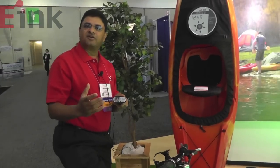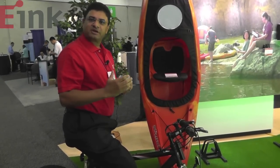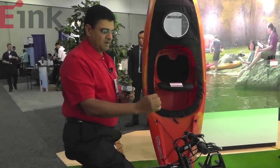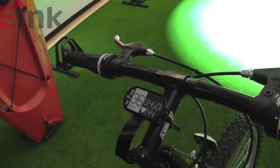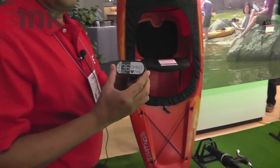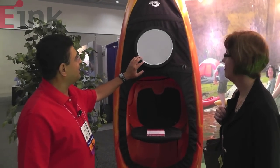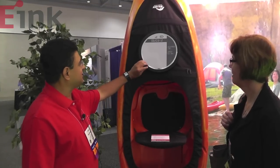e-Ink's surf displays are used in outdoor applications because they're sunlight-readable, very thin and light, and the battery lasts forever. In this concept, we've built a bicycle computer that replaces a traditional LCD, showing information like miles per hour and time. Eventually, our plan is to have this display incorporated in the handlebar where, when you grip it, you'll get pulse rate and heart rate information. The display is very thin and extremely sunlight-readable. In a kayak or outdoor environment, e-Ink's round display can be incorporated showing a lot of different information — it's sunlight-readable and, in this application, waterproof.